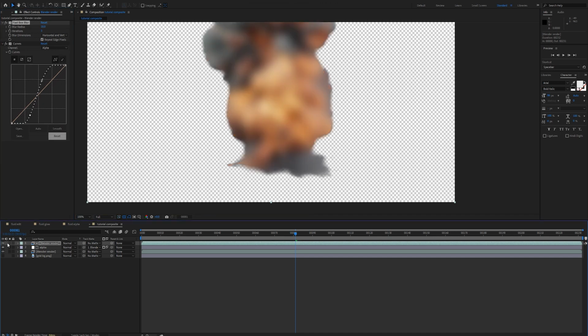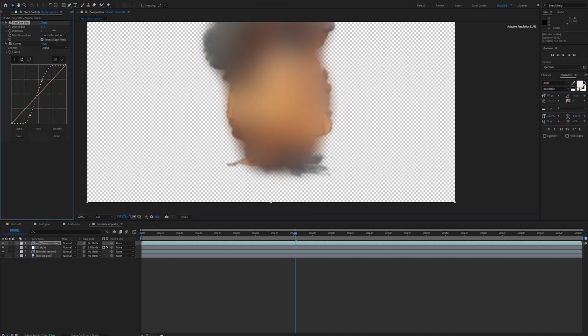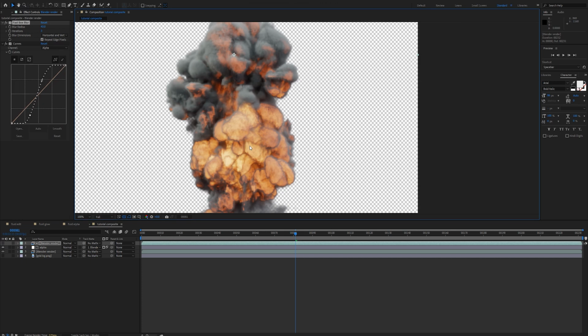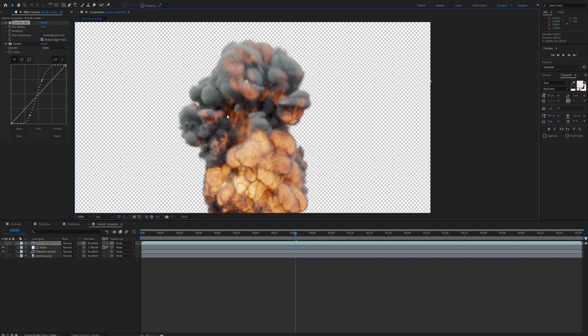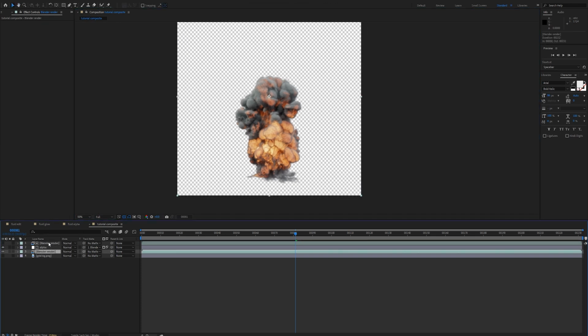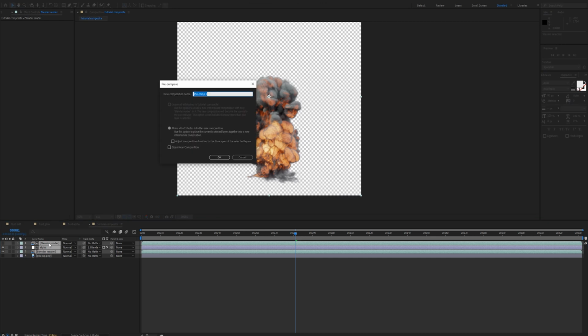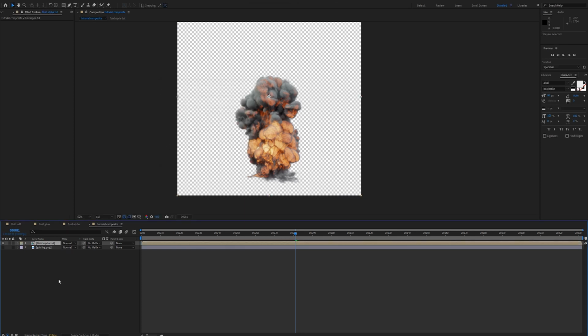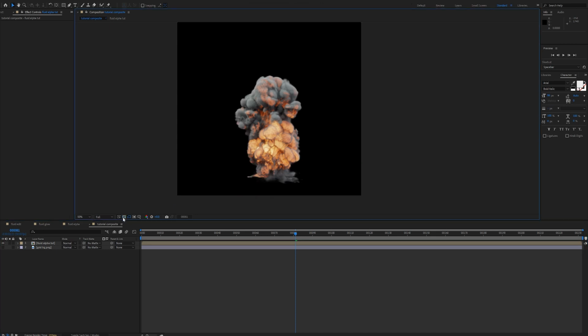Okay, so to show you quickly, it's just blurring out that alpha. Okay, so like that. The reason why we do this is because once we start adding some glow to it, it will add back that contrast or the RGB. Okay, now that that's done, we can go ahead and just pre-compose all of this, and we'll call this fluid alpha. I'll put tutorial so I don't get mixed up. Okay, so that is looking not too bad.